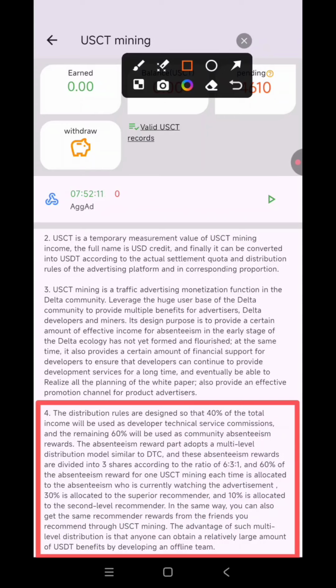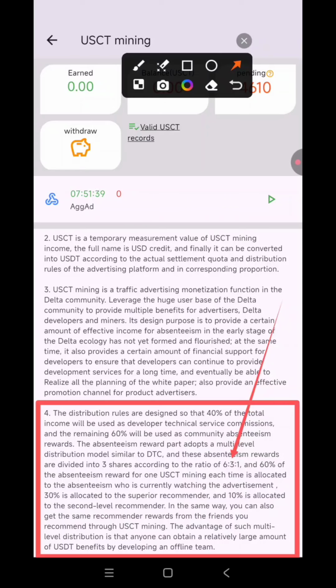So we are going to be sharing or taking part in the distribution of the 60% of the total amount that has been earned from the adverts that have been placed on this platform, and this share is going to be in the ratio 6:3:1. That is 60% for absenteeism reward, 30% to be allocated to the superior recommender, and 10% is allocated to second level recommender.